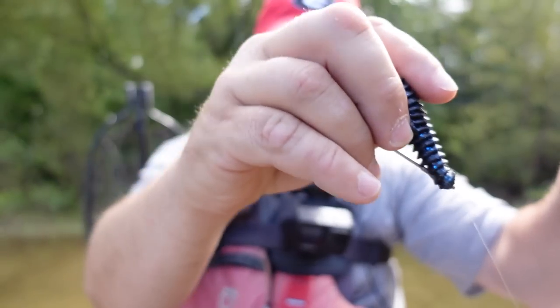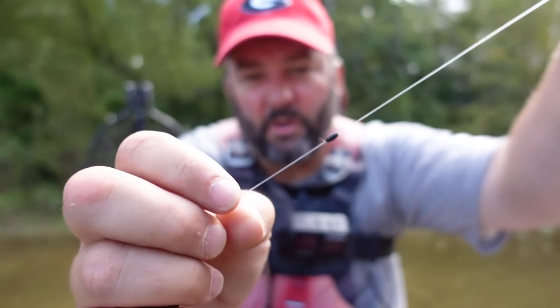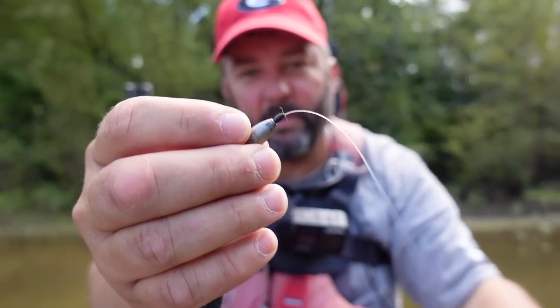Another thing I keep in my box are called pegs. Most of the time I have my Texas rig weight pegged. Typically a Texas rig has the weight loose on the line, but a peg is a little thing you slide over the line before you tie it up — it keeps that sinker from sliding up and down. I use a peg when I feel like I need to keep that weight up against the bait when I'm flipping into heavy cover — laydowns, bushes, grass. If you're getting bit but losing fish after the hook set, nine times out of ten you can solve that by taking the peg off or going to a smaller bait.